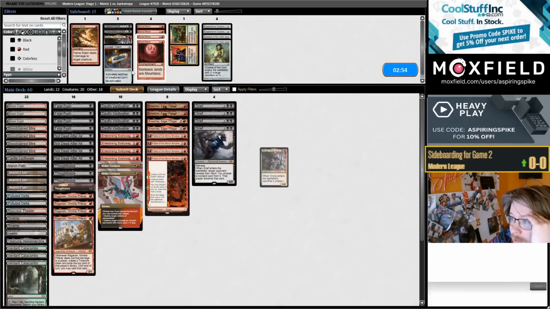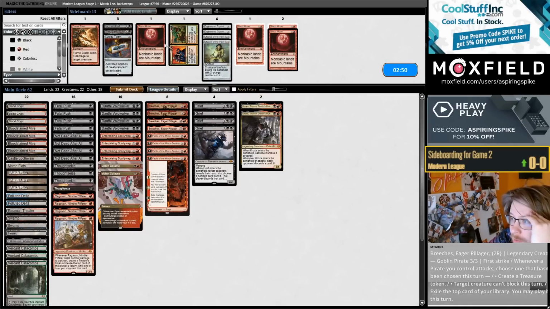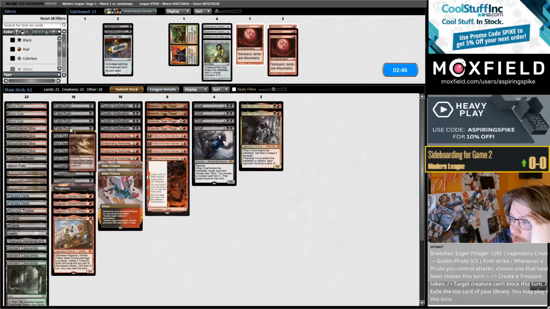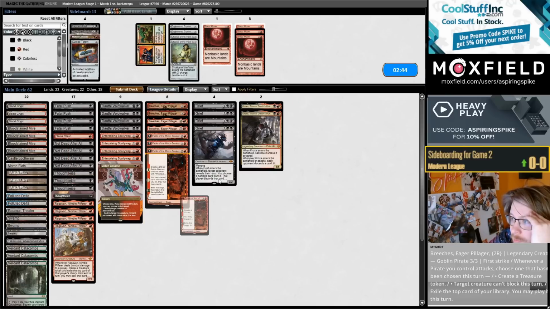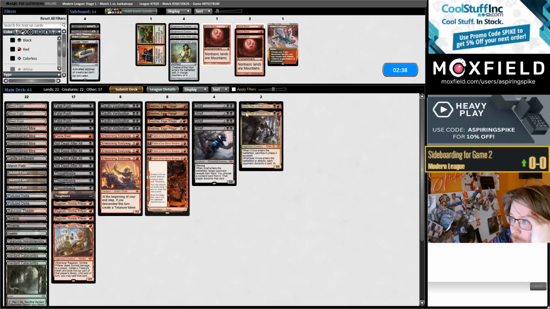Okay, Kroxa in. There's a lot of basics. I don't think we're going to try to Blood Moon them. I definitely... Flame Slash is better than Molten Collapse. Probably not going to play Molten Collapse. Could play 61 like this.